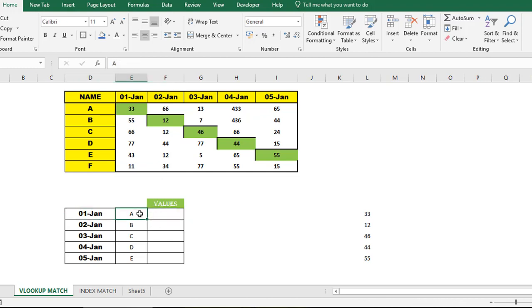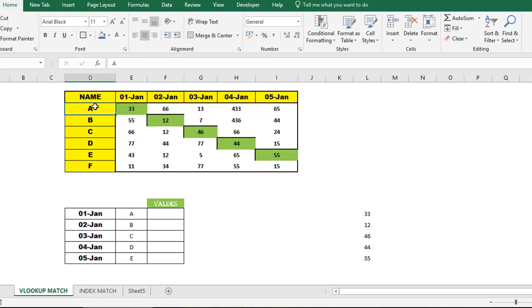When you need the value for A, that means you need a function which can look up the item A. How many functions do you have which can look up things? You have the index, the match, the Vlookup, and the lookup function. Match you can't use, because match is used to find the position. But here we are not finding the position. We want to find the A, not the A position. So you have a choice: Vlookup or index.